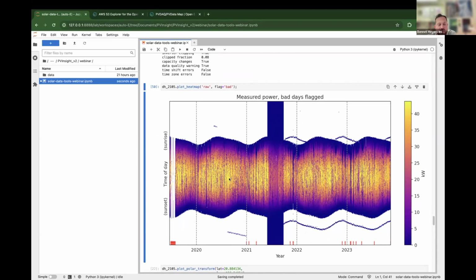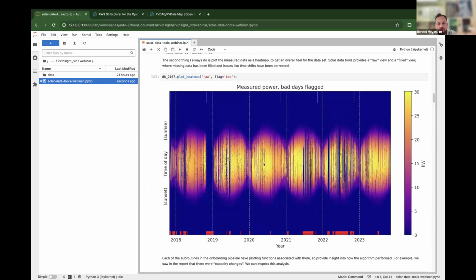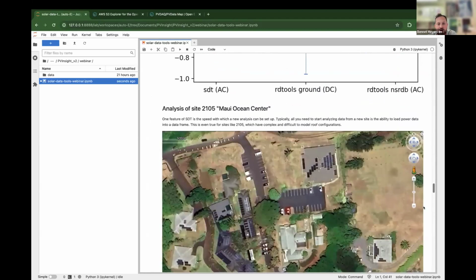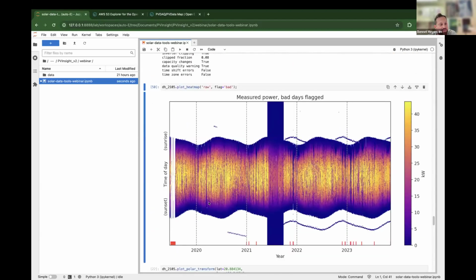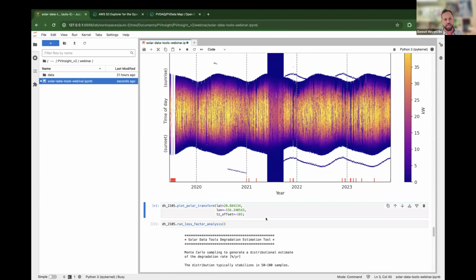You can see visually that this is a much more cloud-affected site than the previous one. You can see that by the fact that our power production time is more impacted with this kind of noisy pattern. If we go back and compare to the previous one, we can certainly see some weather-affected days in California, but it's pretty common to have very clear summers at this site. Whereas down here, we can see immediately, even from the heat map view, that we've got a very different weather phenomenon going on. We also clearly see that there's some sort of capacity change going on right in the middle of 2021.